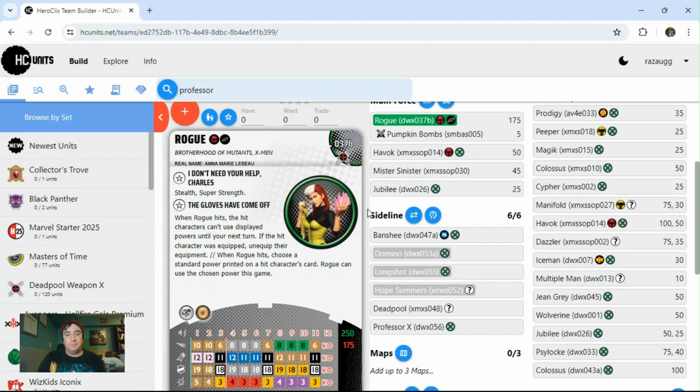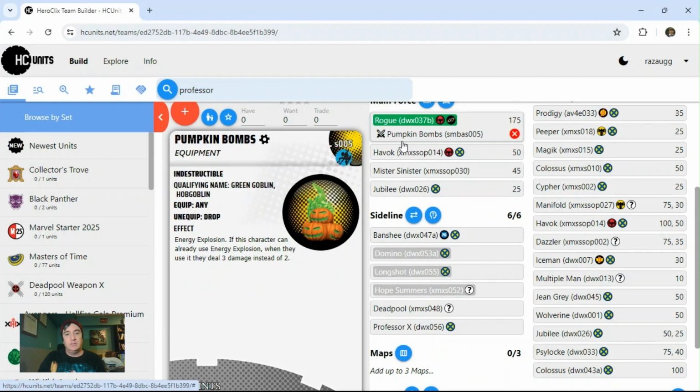So that's Rogue. With this team, I wanted her to hit more people and take away more powers, even though she can only take a power and copy it for the whole game from one character that she hits in an attack. But I give her the pumpkin bombs. I saved 5 points left over to give her pumpkin bombs to give her energy explosion. So she can hit a group of characters, get rid of all their powers, hit them for 2, and then take 1 power from one of them.